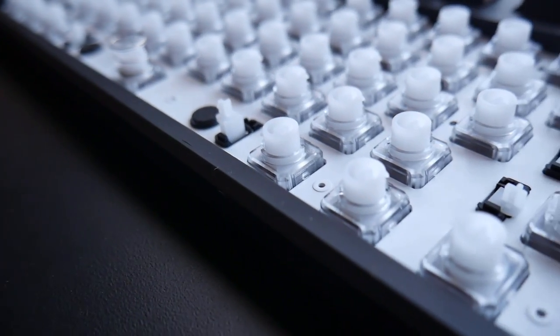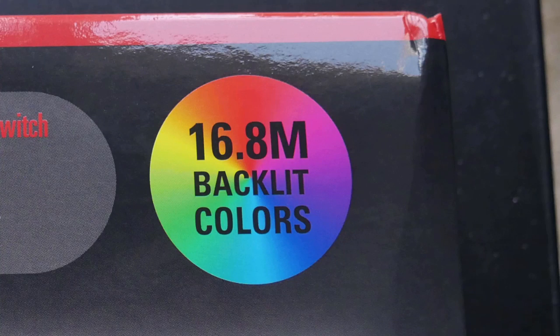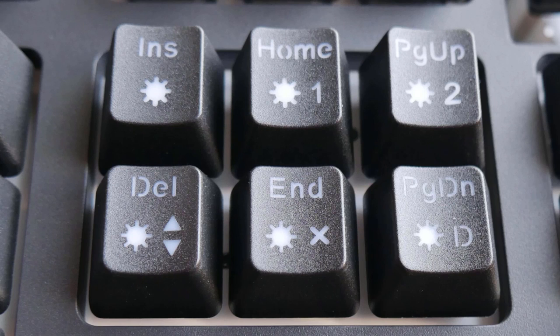Like other in-switch RGB competitors, the Realforce RGB has a 16.8 million color spectrum. You can configure per key RGB, or you can configure which color for certain effects. Pressing FN and the keys in your navigation cluster will allow you to change effects, brightness, presets, and turn on and off your RGB LEDs.